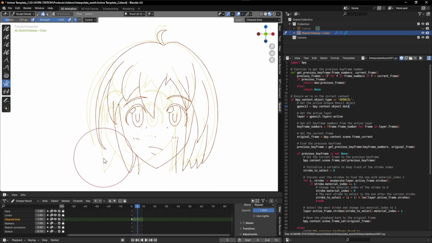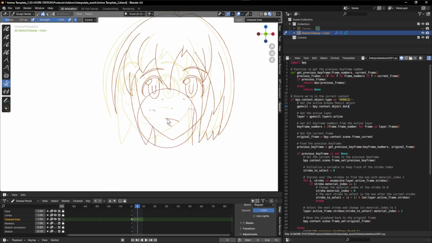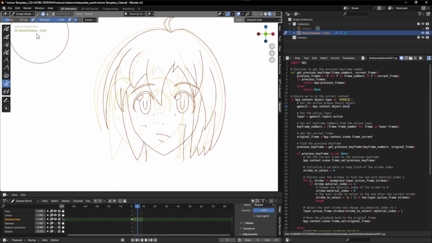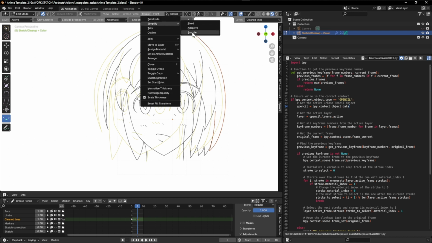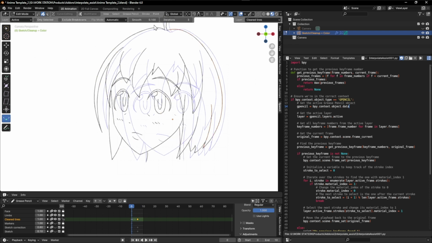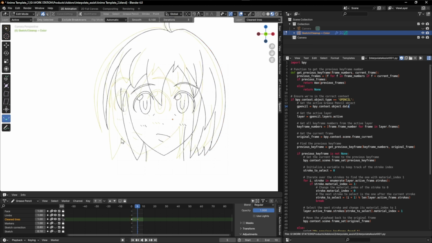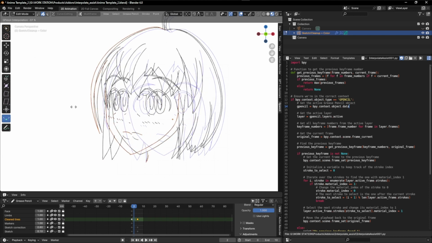grease pencil tools to resolve these issues. As such, here I'll resample this line, and this line too. And there we go.